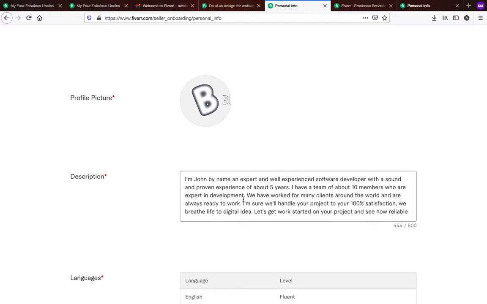So here we can also include our skills. For example, we can say we are expert in UI UX designing, Java, Kotlin, React Native, Objective C, C Sharp, C++, Ionic and the rest. We can put it here, but that will be later.